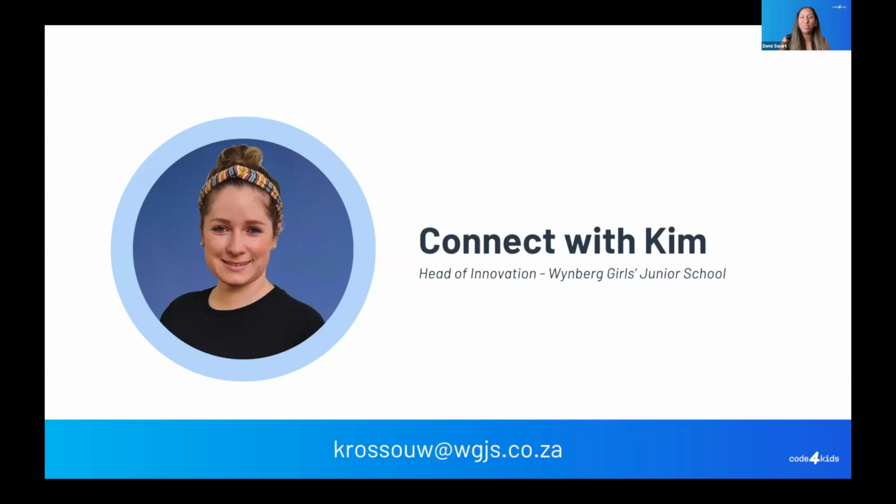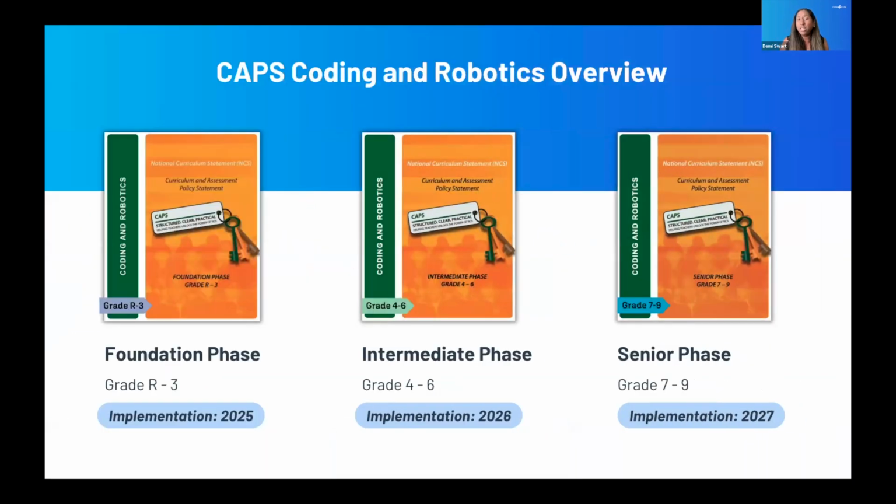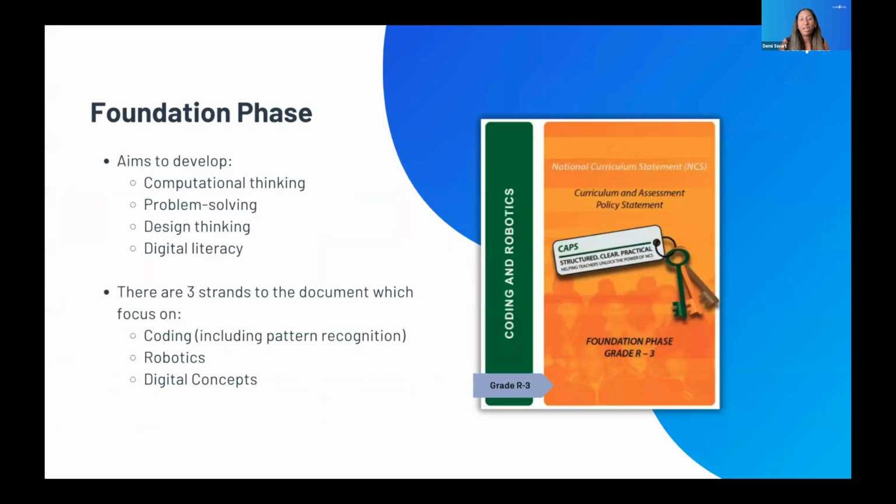So let's dive into the CAPS curriculum. During our previous webinar, Ashrik Don, the Deputy Chief Education Specialist at the Western Cape Department of Education, mentioned that the foundation phase coding and robotics curriculum will start in 2025, that's next year. Intermediate phase in 2026, and senior phase the year after in 2027. However, all three documents have been published by the Department of Education at this time. And more information about the time allocation can be found in each of these documents. So let's break it down a bit.